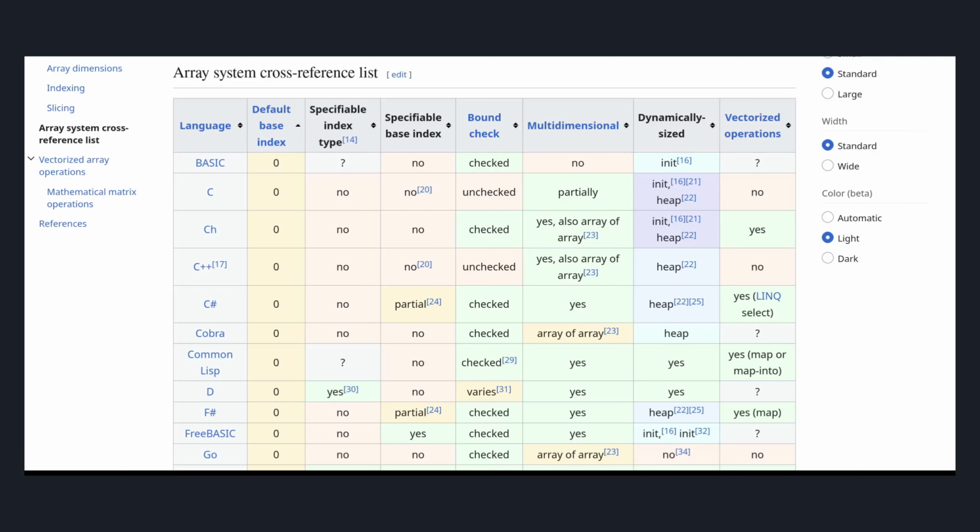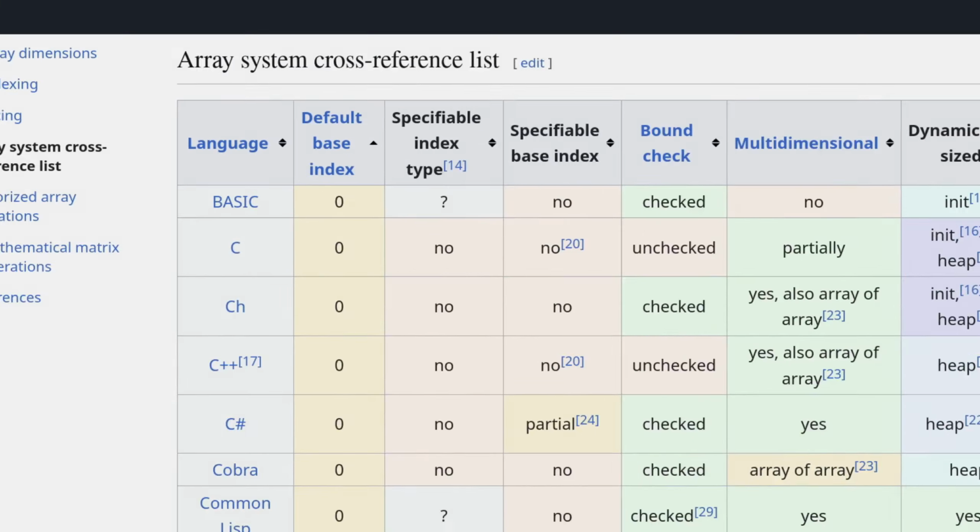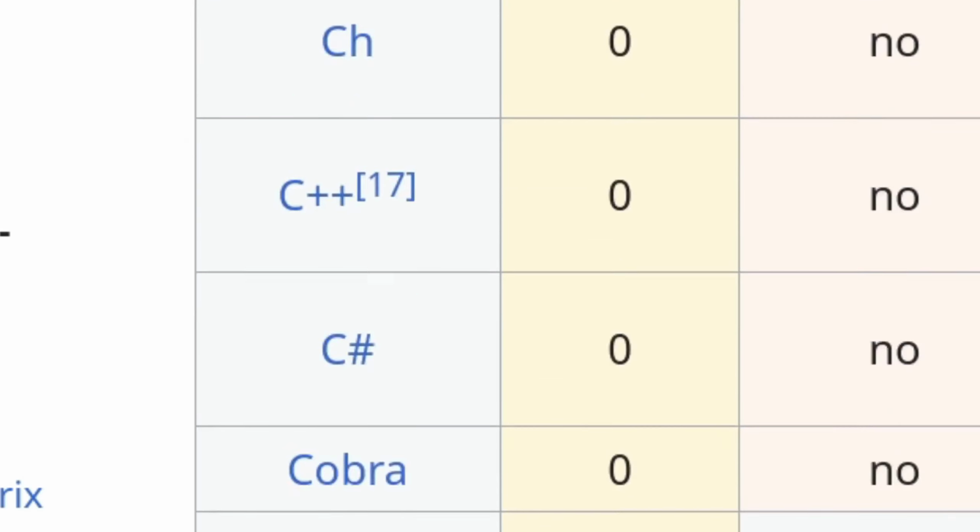The pattern you see on the screen is a common point of confusion among beginner programmers. It seems counterintuitive, as most of us grow up counting things the regular way, starting from 1. Despite this, most programming languages still use zero-based indexing, and while some well-known exceptions do exist, indexing arrays from 0 remains the de facto standard to this day.